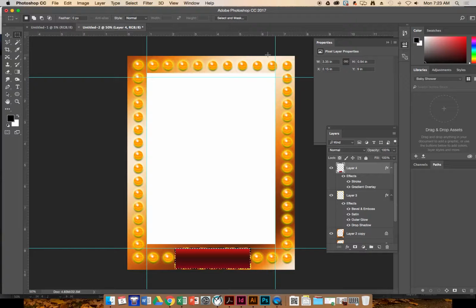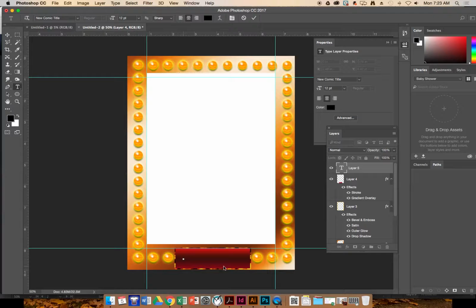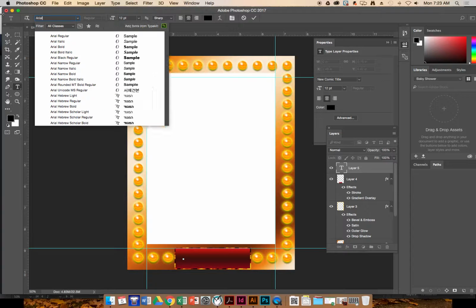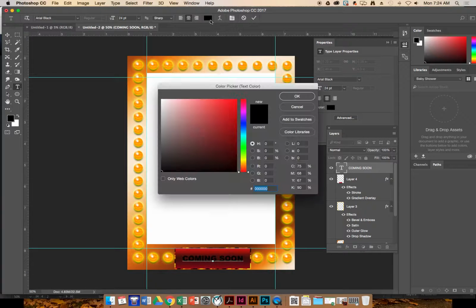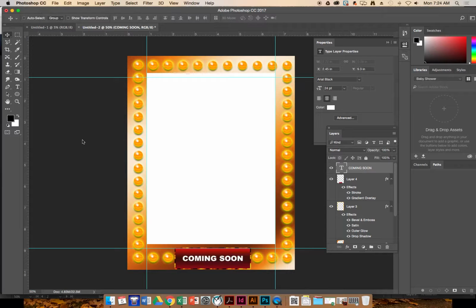Now we can type in the words coming soon, so we can go ahead and get our text tool up. We want to make sure that we've got Arial, and we're going to use Arial Black if we've got it on our computer. We're going to type in size 24. And we are going to type coming soon. All right, gotta move that into place. It's not white though, so we gotta go back, and if we get our text tool selected, we can click on the text, and we can change the color of our font up here on the control bar with it being selected. And now we've got the words coming soon there.